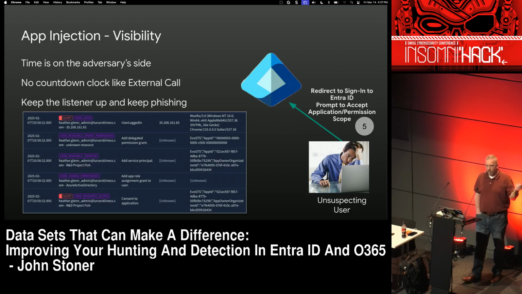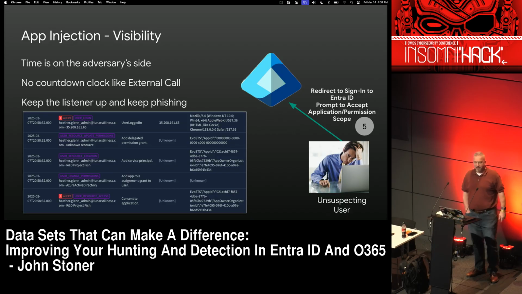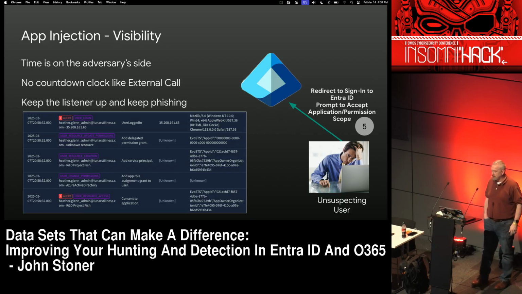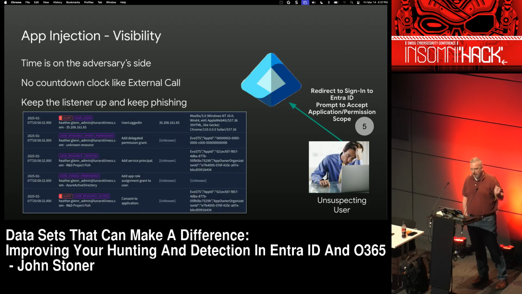But once this thing goes out there and we set up our listener and we fish away like there's no tomorrow, we eventually get that user to click. Audit and O365 will create a consent to application, add app role assignments to user, add service principal, add delegated permission grant, and then finally the interactive login of that user logging in.